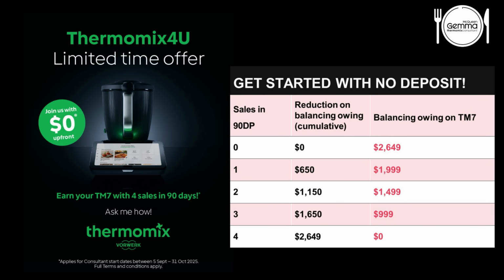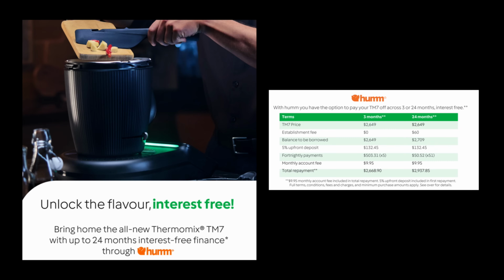Thanks, darling. So coming along and earning a Thermomix, this is what we're doing at the moment, which is joining us for $0 upfront. Selling 4 Thermomixes in your first 90 days gets you a free Thermomix, and you can see that there's also discounted levels if you only sell 2 or 3 or whatever you sell as well. So that could be an option. What else have we got, Shane?